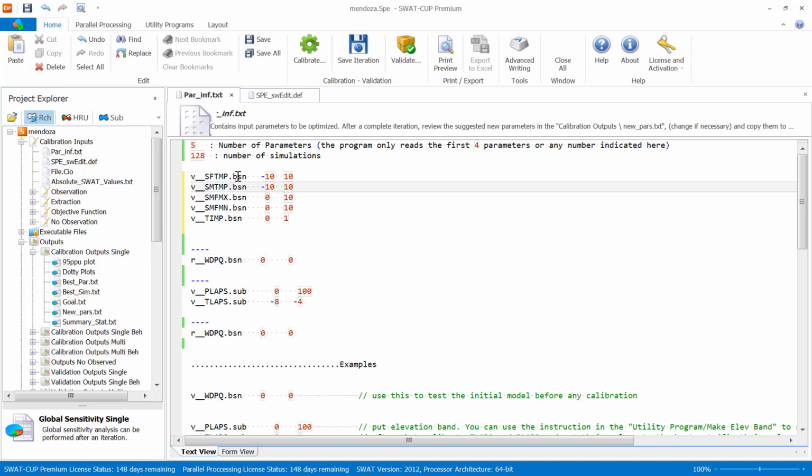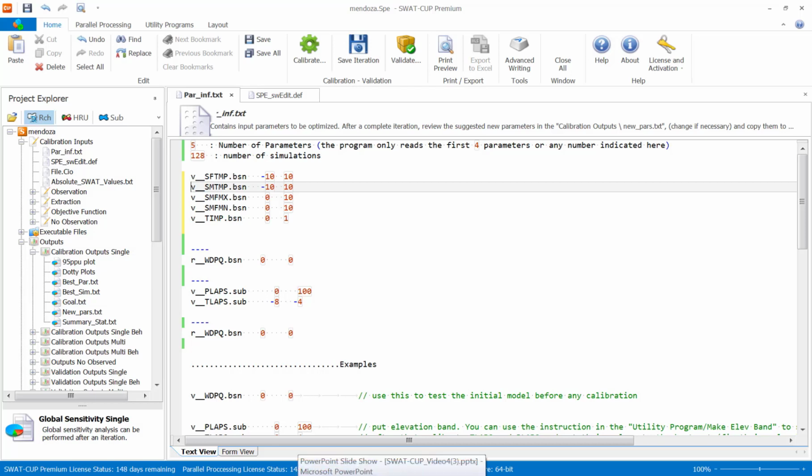Now notice that these reside in the basin. We only have one basin file, right? And so these parameters therefore apply to the entire region. Now you probably know that the snow parameters could be made spatial. That means you can fit snow parameters for every sub-basin individually. Sometimes one corner of the watershed, maybe you have mountains, and another corner you have also mountains, and they may be different. So you may want to fit your snow parameters as a spatial parameter.